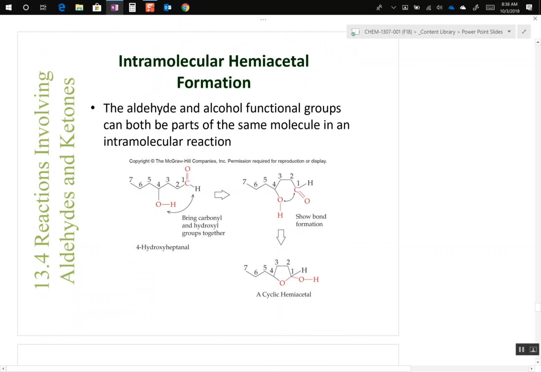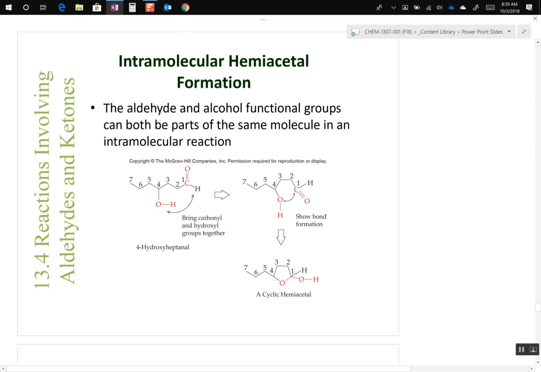Intermolecular hemiacetal formation. So this is really important to the reaction of sugars. So when we talk about glucose and things of that nature, and we show different forms that they take, we saw that linear form of glucose as an aldehyde, right? There's a bunch of OHs on those sugar molecules. Those OHs can react to that aldehyde, and when they do that, they can become cyclic, forming that hemiacetal.